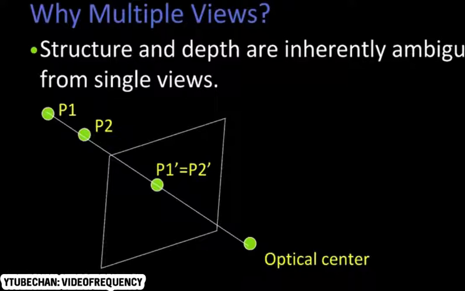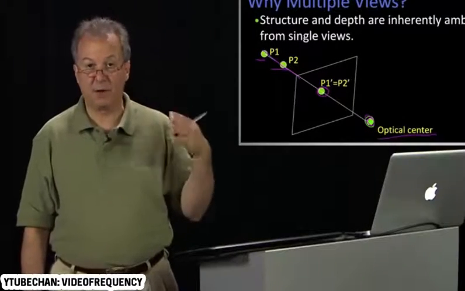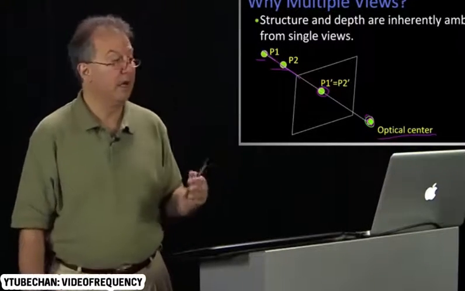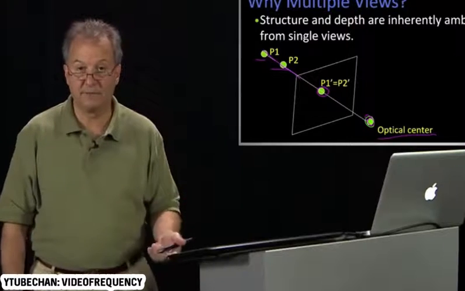What's the fundamental problem? Well, the fundamental problem comes from perspective projection. Here we have an optical center, and we have several points, such as P1 and P2, projecting along the same ray. And of course, because they project along the same ray, they land in the same spot, P1 prime, P2 prime. And so that's where the ambiguity comes from. And the question is how to figure out where P1 and P2 really are. And the trick, of course, is going to be to look at a different camera.